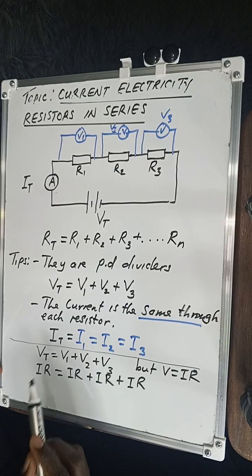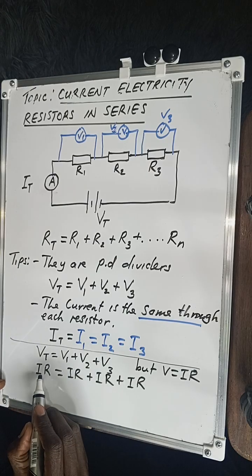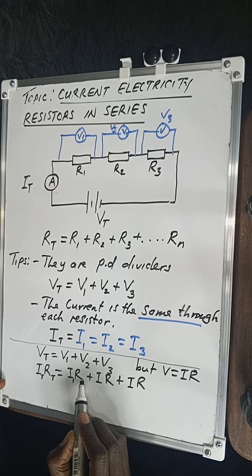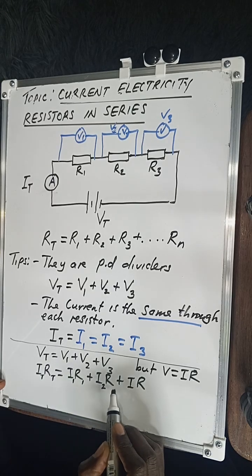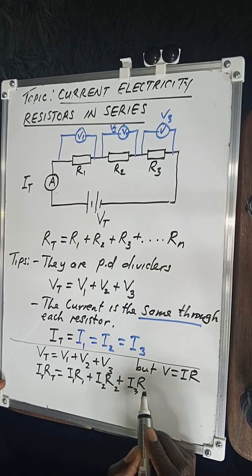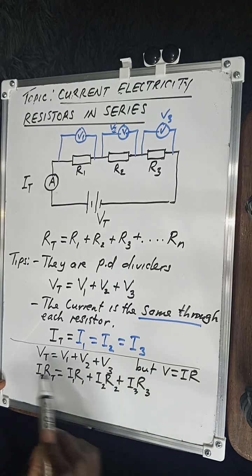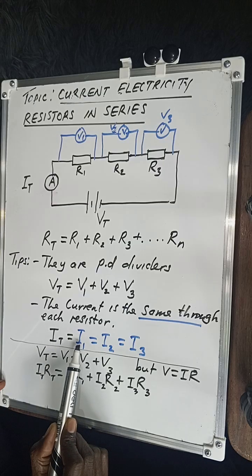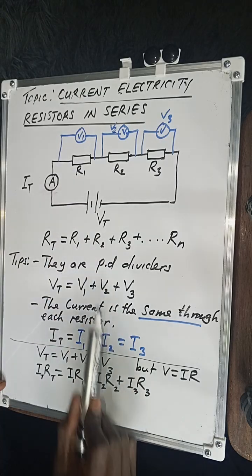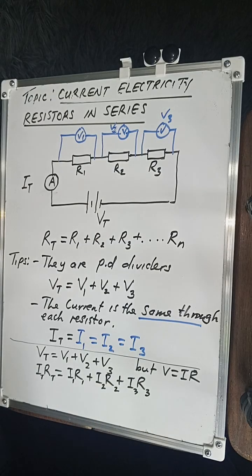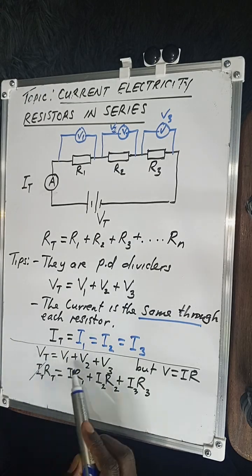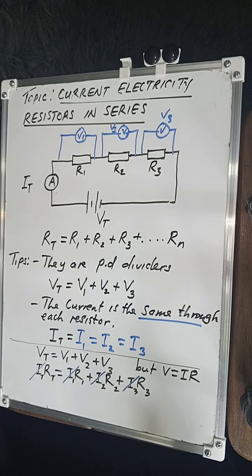But that doesn't make sense yet. Remember, this is voltage total. So I can put up a total there. Because that's voltage 1, I can say current 1, resistor 1, current 2, resistor 2, current 3, resistor 3. But what do you know? You know that the total current is the same as the current passing through resistor 1, the same as through resistor 2 and resistor 3. So those are the same. So I can cancel out the current because they are the same.